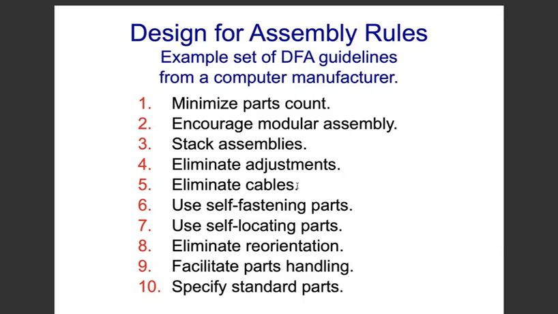So I think it is related to the subject of time and motion study, right? Use self-fastening parts. It means that we reduce the effort to do fastening, for example using a screwdriver. And number seven is use a self-locating part, so that the part can locate itself. You can use Poka-yoke. Do you still remember the concept of Poka-yoke, the error-proofing mechanism?